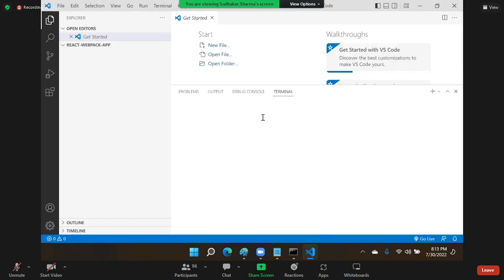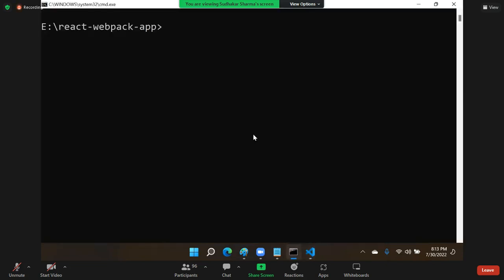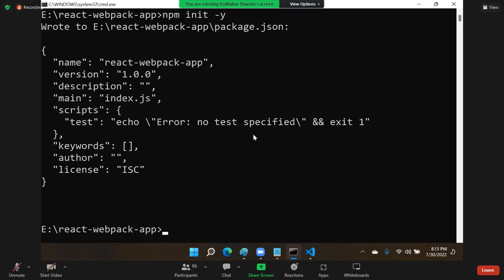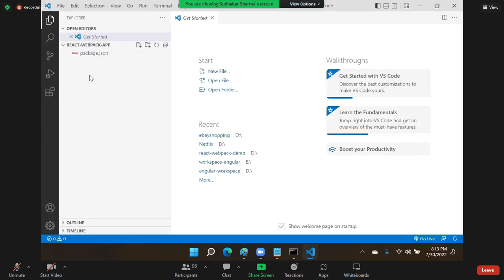We have to run one command. What is that command? Here I am giving it so that you can clearly see it. npm init y. What will it do? It will generate package.json. Already we know that. Okay, it's done. We created that package.json.